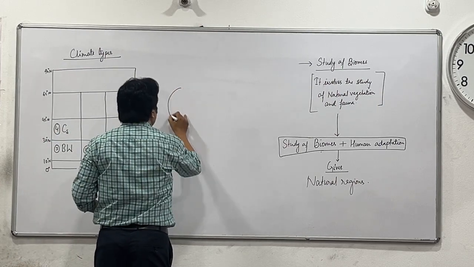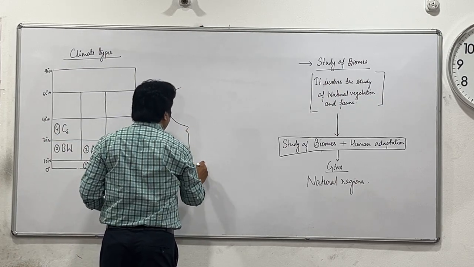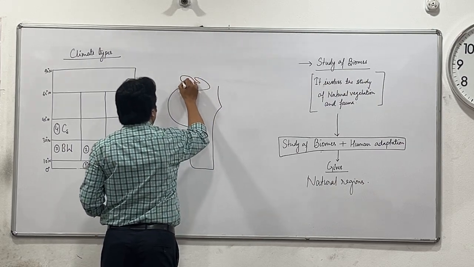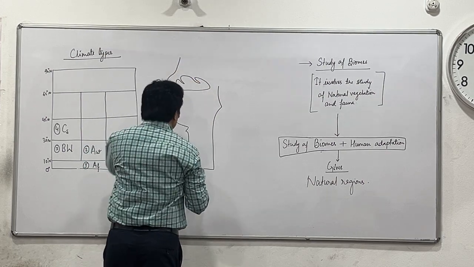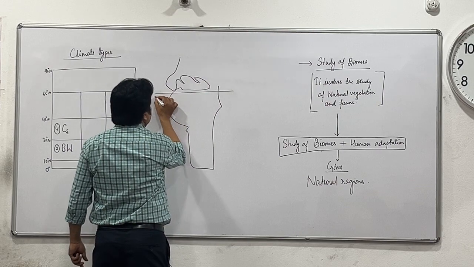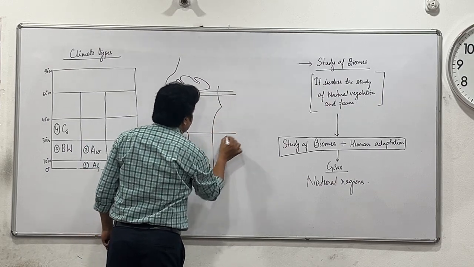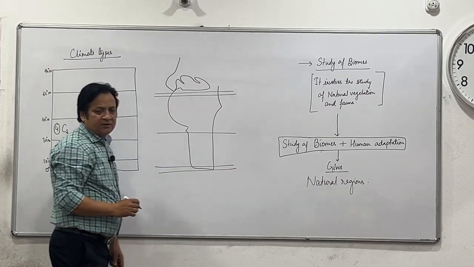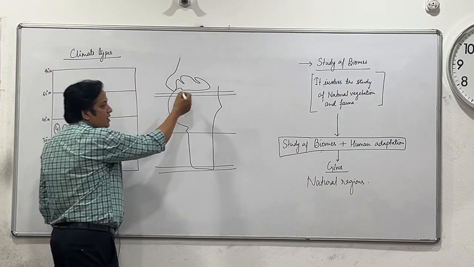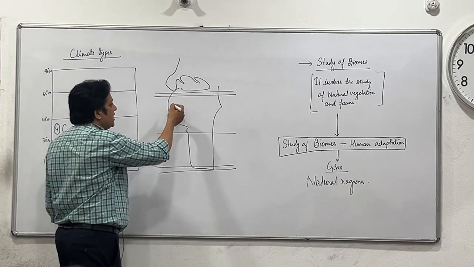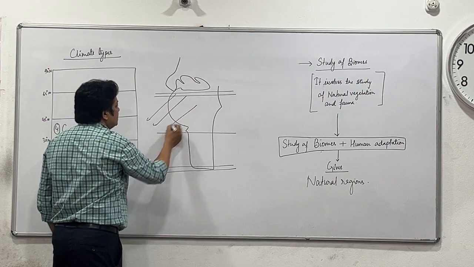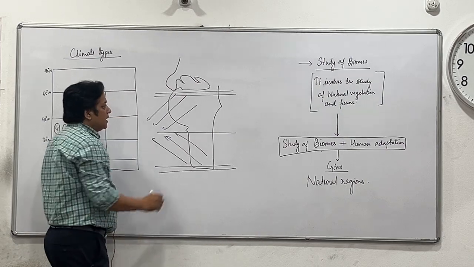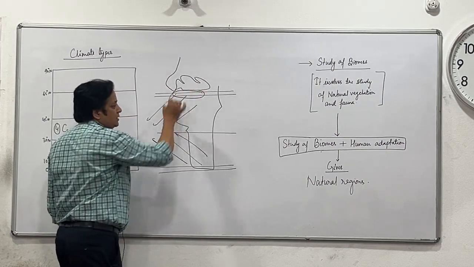Let us take for example the continent of Africa to understand this. This is your subtropical high pressure belt. This is your equatorial low pressure belt. This is your subtropical high pressure belt. Okay, in both the hemispheres. Now, what is the wind direction? Wind direction, you know, that is northeast, and that is southeast in the southern hemisphere. Yes. You will find the Sahara Desert located where? Here.